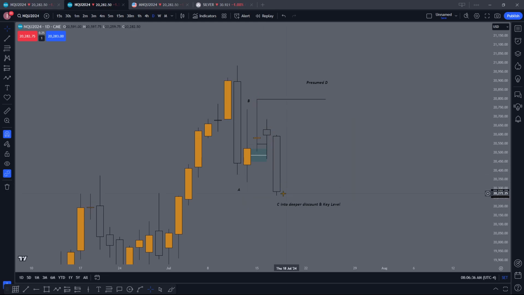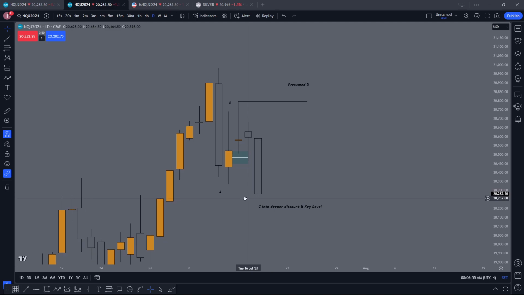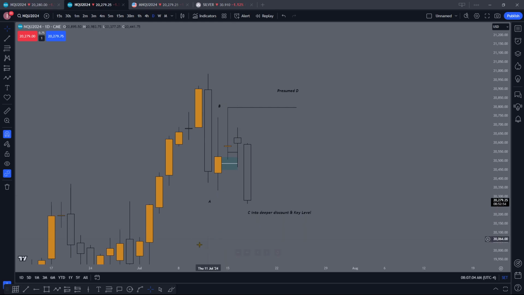When price takes these willing sellers, it order pairs smart money's large fulfilling orders with counterparty, the people that have their sell orders down here. Smart money buys their sell orders, preparing to take out B, creating the breaker. C taking A initiates the breaker. So this leg here is the breaker.